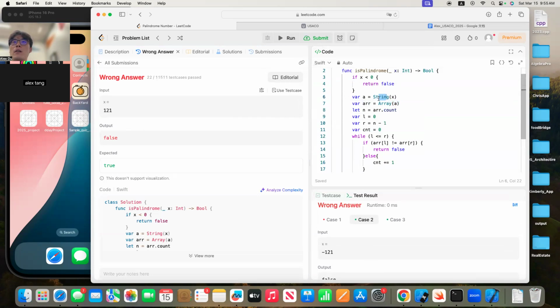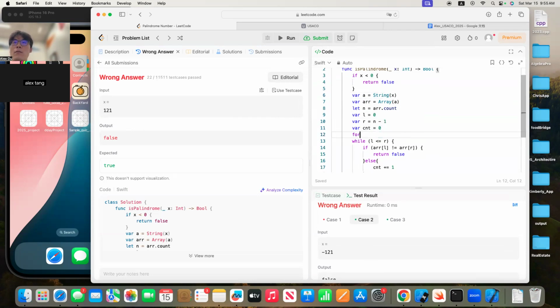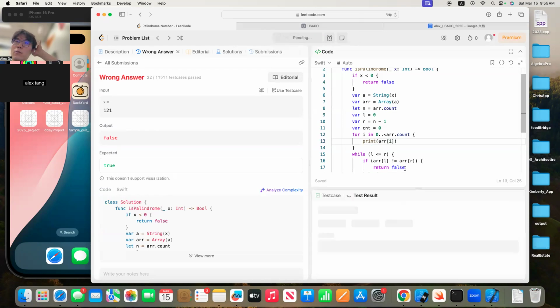So the string of x turns that okay. I'm going to have a for loop here, for i in 0 less than period count, and I'm going to print arr of i, so I can see what is actually going on inside this algorithm.